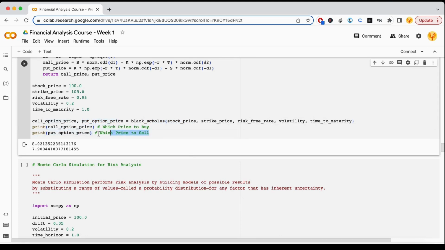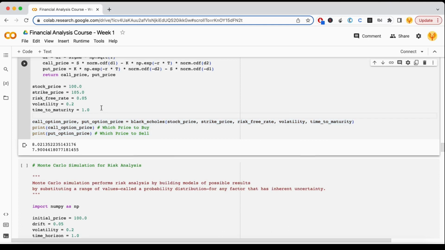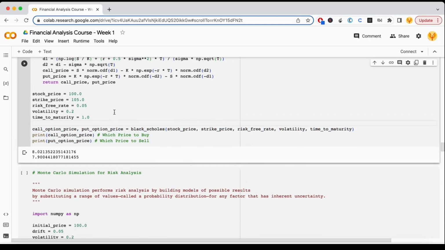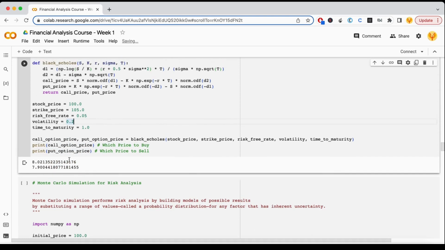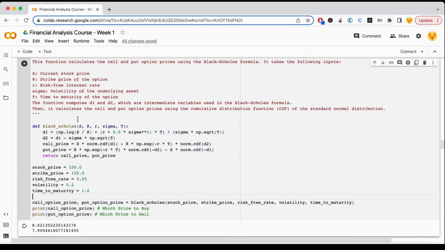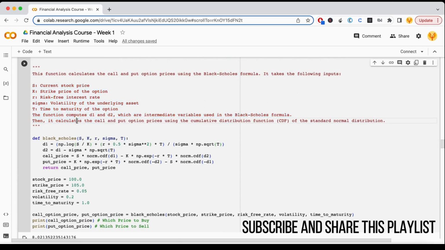These prices indicate the value of buying or selling the options based on the current market conditions. Finally, we print the call and put option prices to the console, and there you have it. The Black-Scholes model provides a mathematical framework for valuing options, allowing traders and investors to make informed decisions in financial markets. I hope you understand the Black-Scholes function completely.